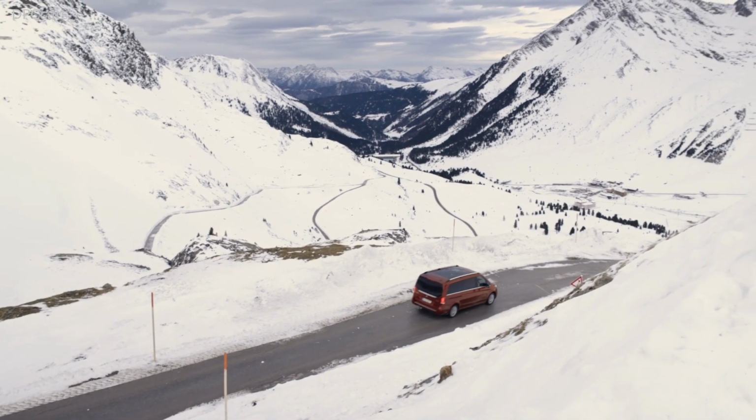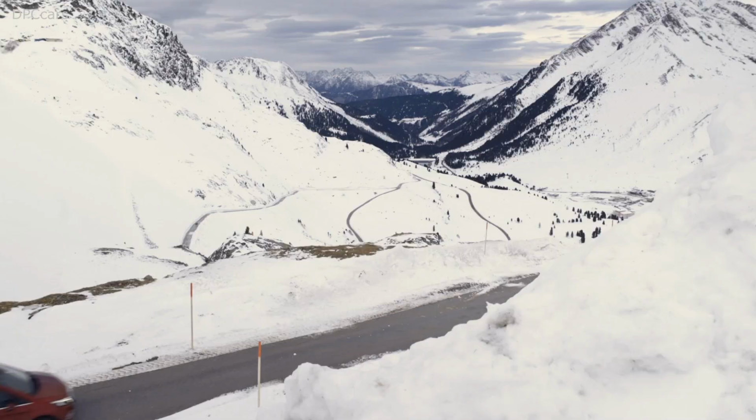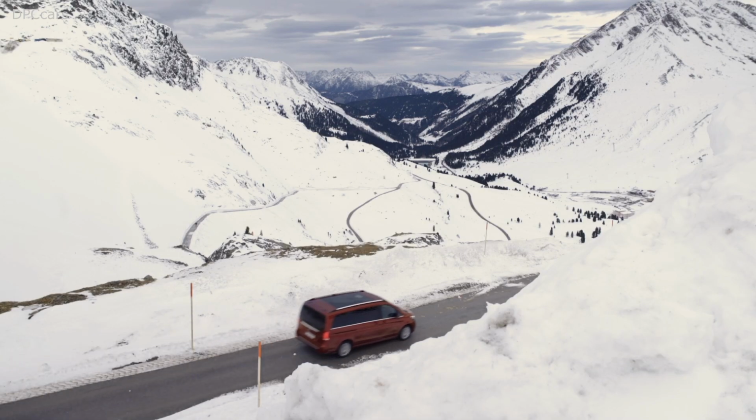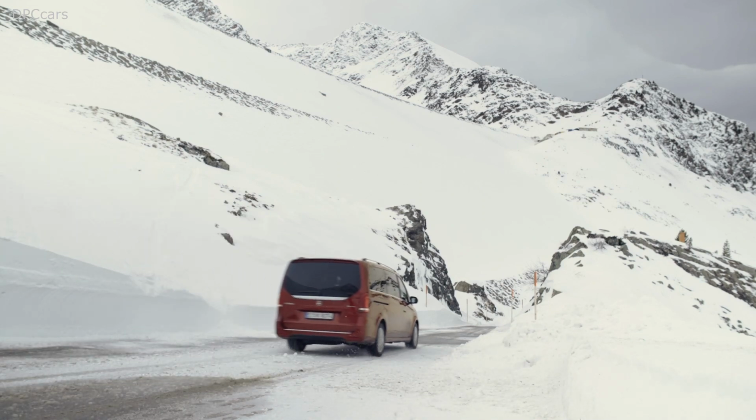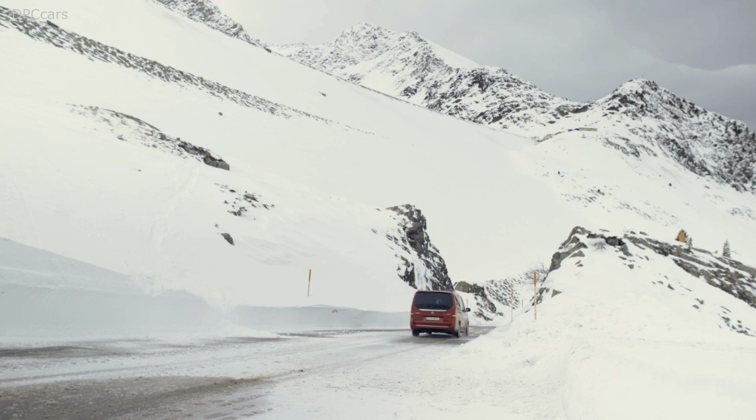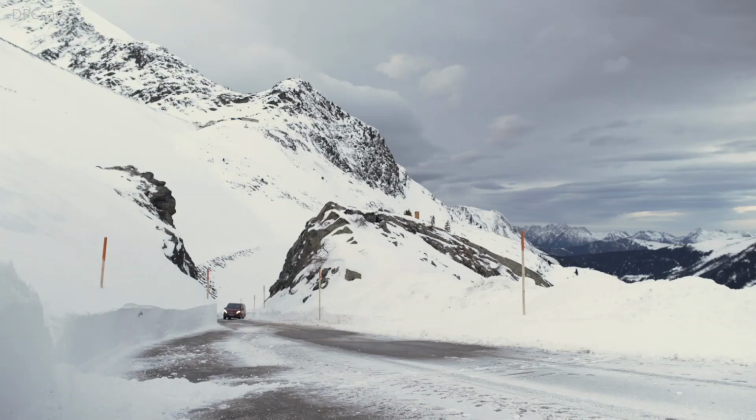Of course, there are some changes here at the interior as well with the new V-Class. So you will find new fabrics, you will find new leather, you will find new design elements. But I think the most obvious change are these air outtakes here, because they are now quite similar to the ones from the A-Class. So that looks a bit like a turbine. And I do think that fits the car perfectly. And the good thing is it really lifts the level of the interior and makes it more fresh, more modern.